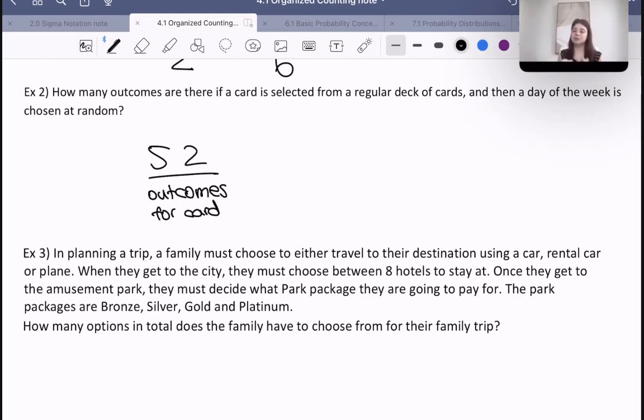I skipped a bunch of numbers. I skipped the 4 of all the suits and 5 and 6 all the way up, and 7 and 8 and 9 and 10 and jack and queen and king, but you get the idea, right? There are 13 different face values and 4 different suits.